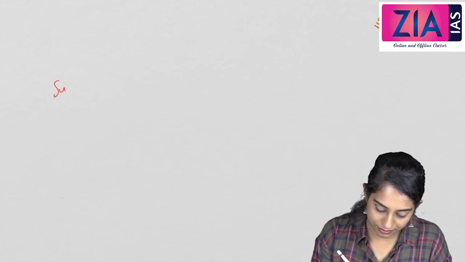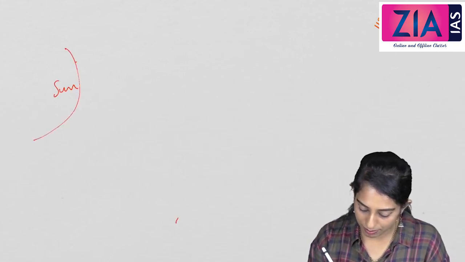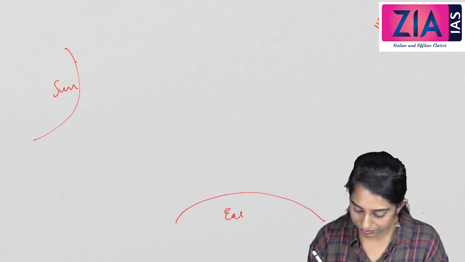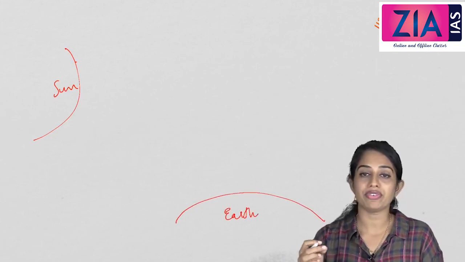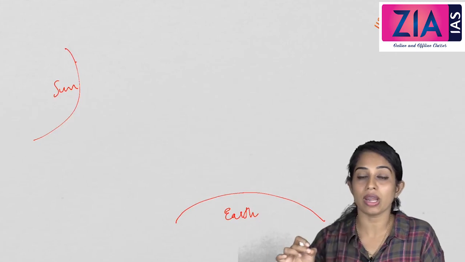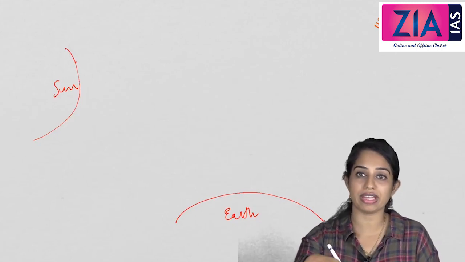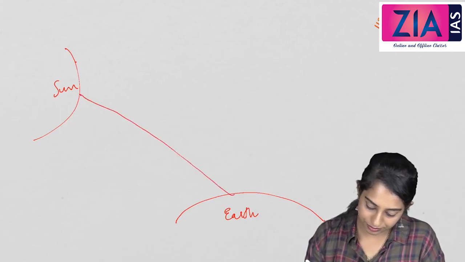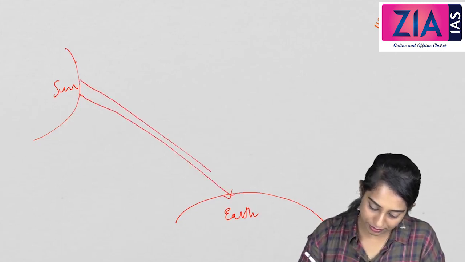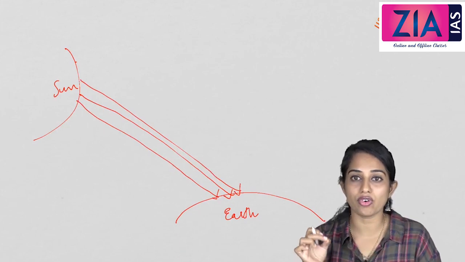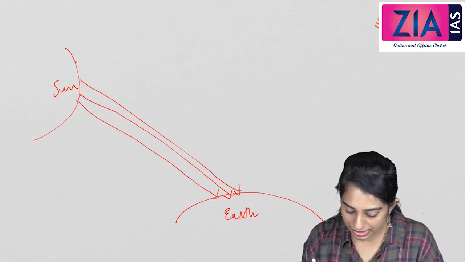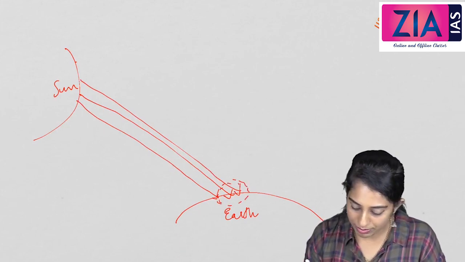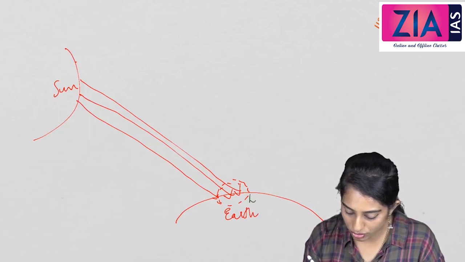This is the sun, and if this is a part of the Earth, and sun rays are falling directly on the respective part where we are studying now, it will be like this, direct rays from the sun. So the area where the direct fall of sun rays happens becomes heated up. So there will be a development of a low pressure area.